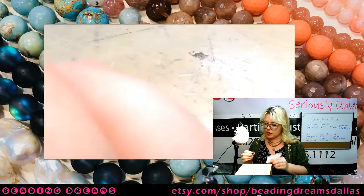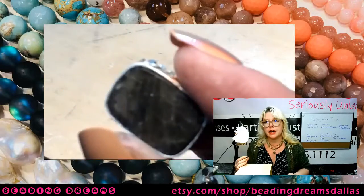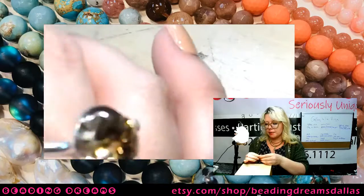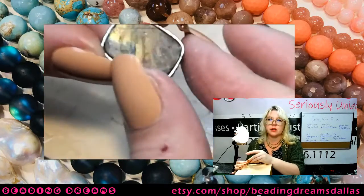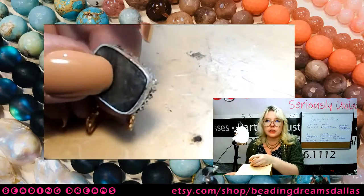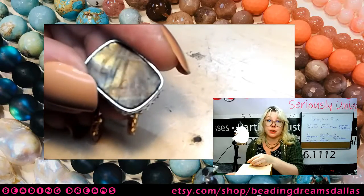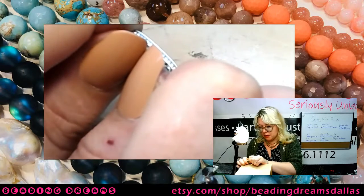Okay, so this is pretty much a perfect fit here. This is ideally what you want. This is tricky and it's a little bit scary because there's absolutely no room for error here. If I misshape this setting even a little bit when I'm zipping it down to the back plate, my stone's not going to go in it. So, you know, no pressure or anything. So I'm going to pop my stone out.